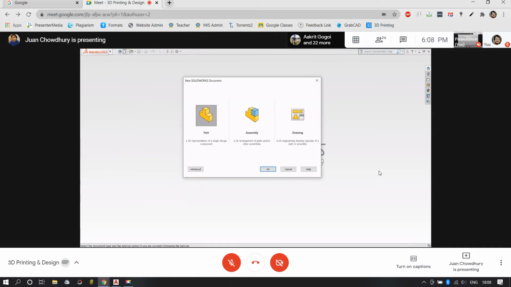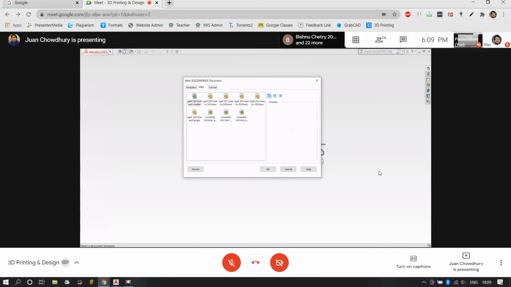So as I click on new, it asks if you want a part, assembly, or a 2D drawing. You can also lean into some advanced systems like this, some pre-defined assembly parts and some tutorials which are available as per the requirement. So in the templates, I'll start off with a part, click on OK.